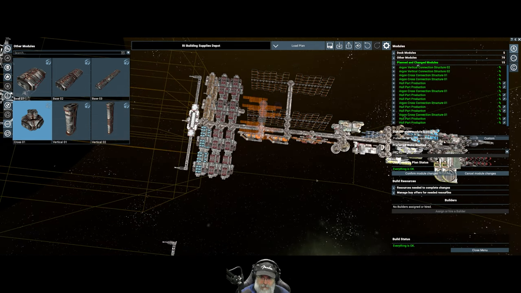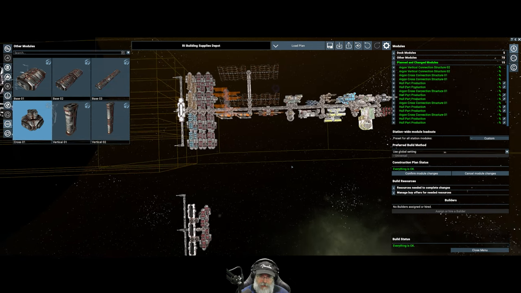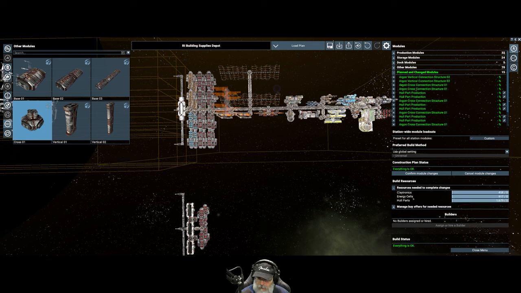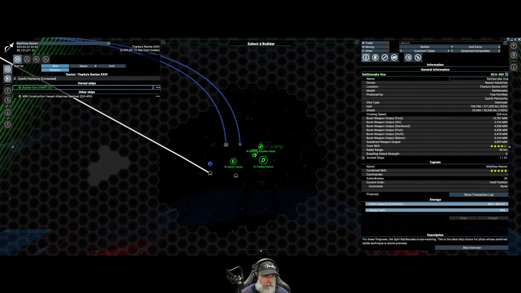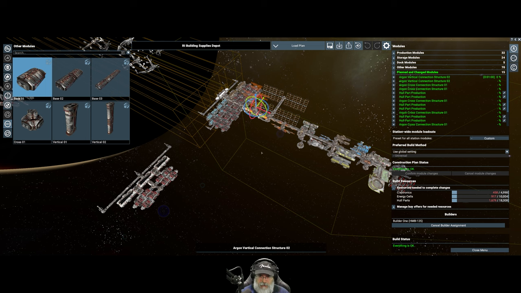Okay, good. Let's get started with the build before we continue to add the other stuff. Resources needed to complete. Everything is okay. Oh no, we got to confirm module changes first. Okay. Now, our builder should be hanging out here. There he is. I'm going to buy another builder, too. One builder is just going to permanently live in Reaver's Fortune. And then the other one we will take with us as we go out and set up defense towers and other stations.